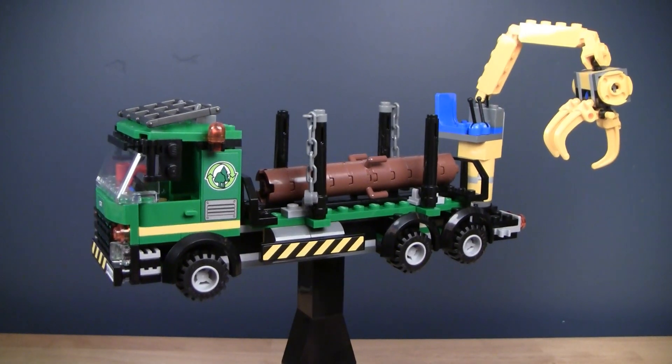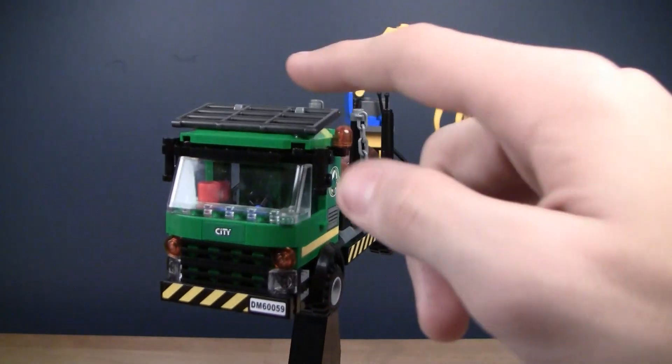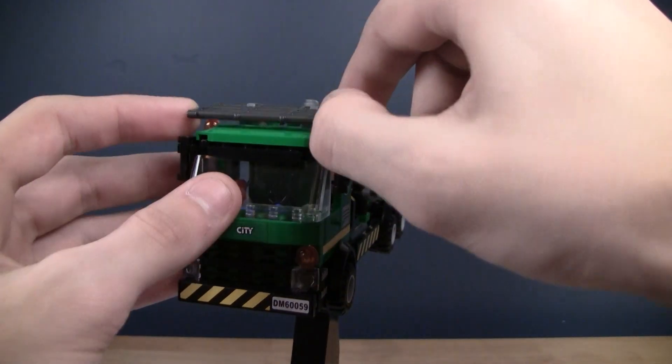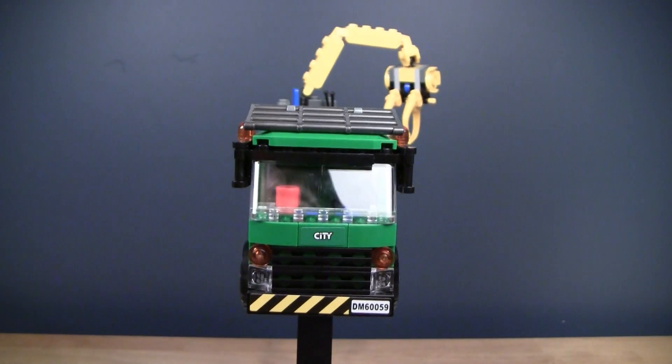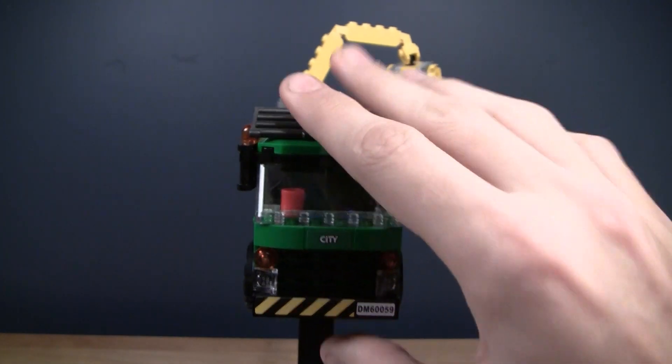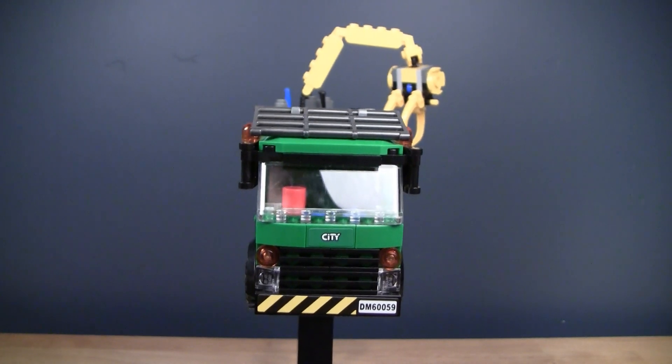The chains, of course, go right over from each of the stakes to hold it all in. And they hold the log well. Right up in the front here, this piece over the hood is gunmetal, which is interesting. It's like a jail door piece. And it's probably to protect the top of the hood from being smashed by the logs and whatnot, which is another cool industrial detail.